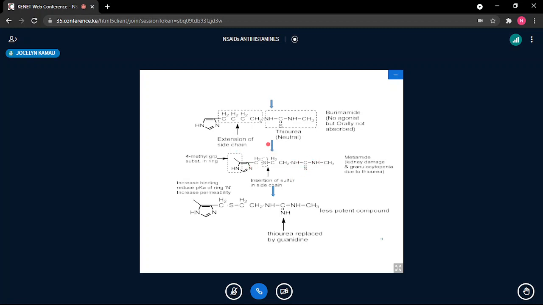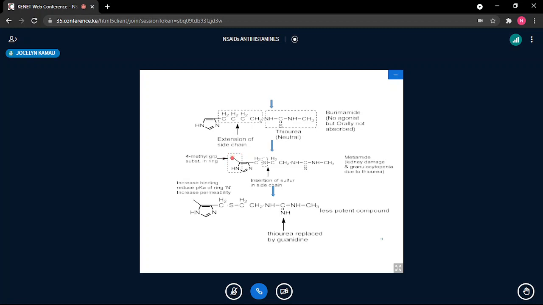You can see there. And then also, in addition, if you look at this compound properly, you will see it has a methyl group at position number 5. We start here, position 1, position 2, position 3, position 4, position 5. So 2 major changes have been done. There is an insertion or addition of a methyl substituent at position number 4.